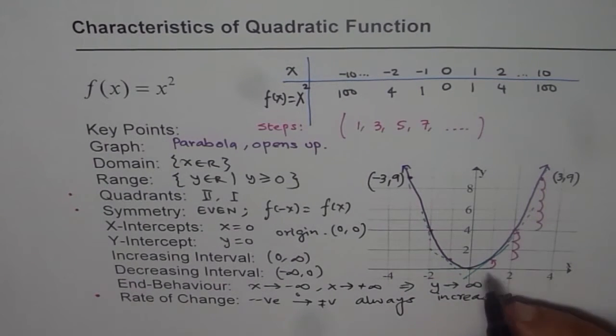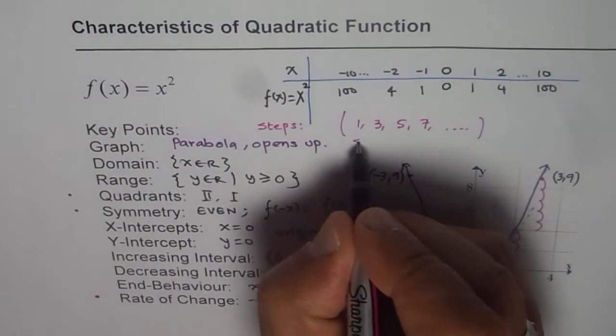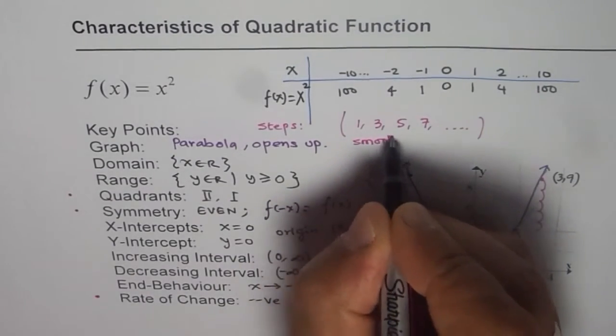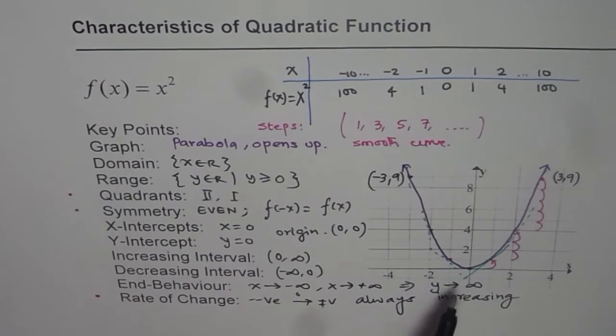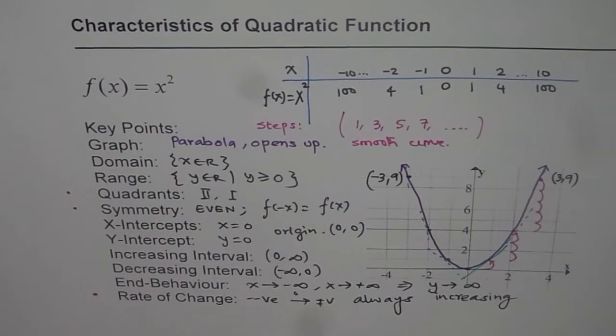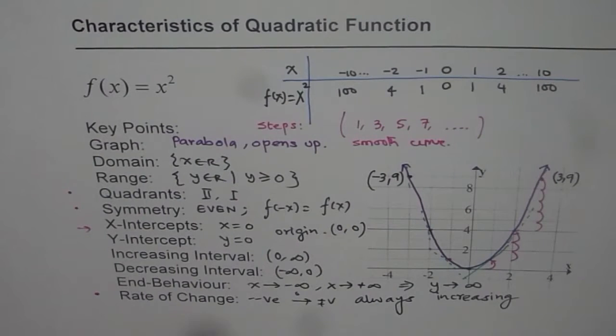Third, you see it's a smooth curve, right? Like any polynomial, right? So parabola is a smooth curve. So there are no vertices or corners or cusps in this curve. It's a continuous smooth curve. So, and it goes through origin, right? So it has same x and y intercepts which are there. So this is the common characteristics for most of our parent functions which we are discussing in this playlist.